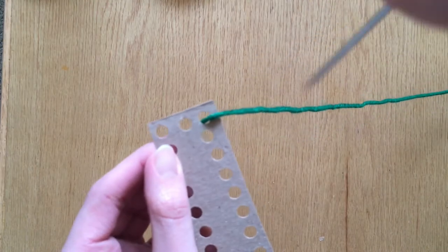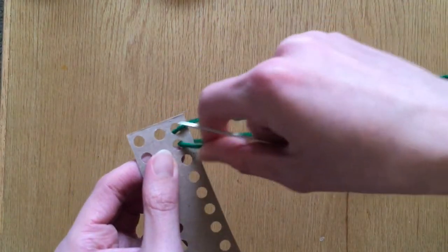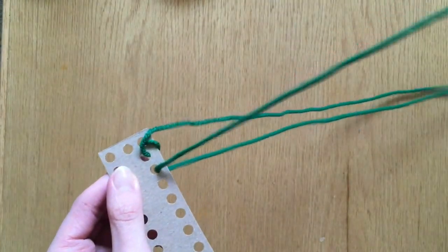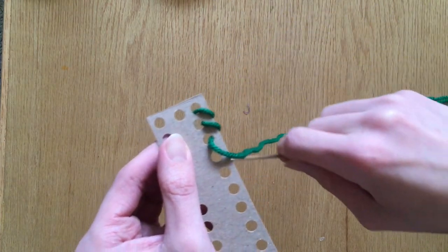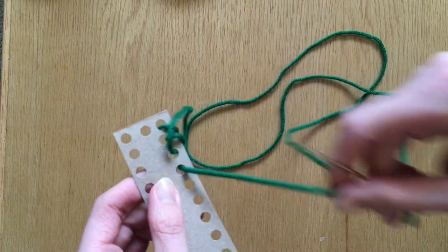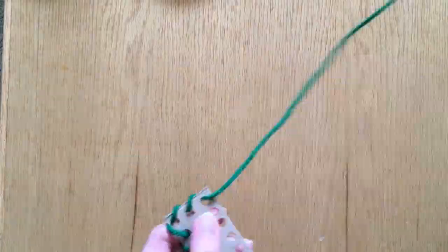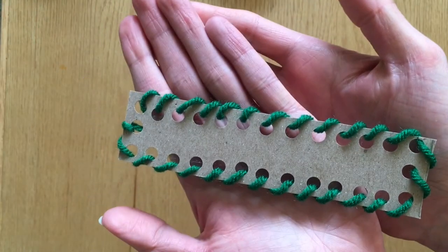And finally, here's how to do a whip stitch. To begin the whip stitch, we're actually going to go up through our next hole instead of down. When we pull our yarn tight, you'll see it makes a coil around our cardboard. Now do the same thing with the next hole — bring it up through that hole and pull it tight, then up through the next hole and pull that tight as well. You'll see we get a series of coils around the outside edge. Repeat this process all the way around your card. When you reach the end, trim the extra and tape it to the back side of the card. And that's how you make a whip stitch.